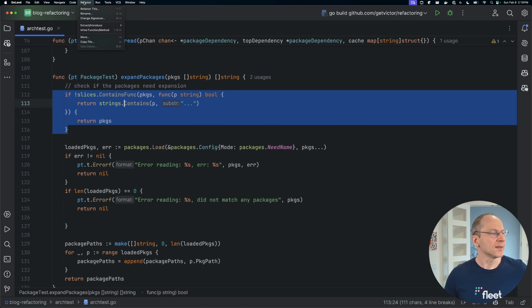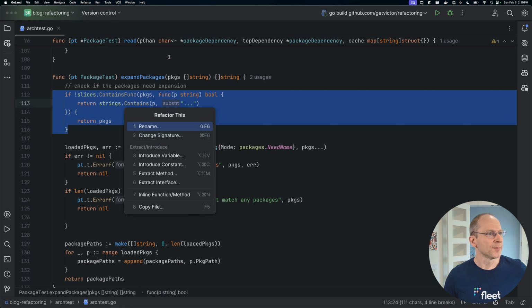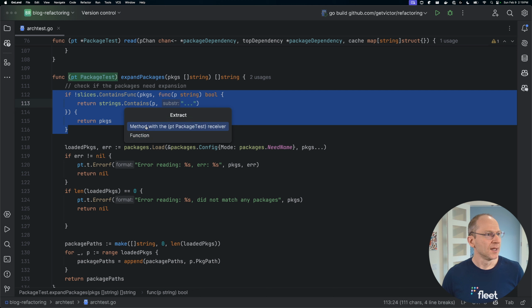This is Goland and the Go programming language. So there's also a refactoring menu, which has a shortcut. I think this is nice because you don't have to take your hands off the keyboard. So let's go ahead and try this extract method. And this is Go language, so it can be part of this struct with the receiver as a struct, or a separate function.